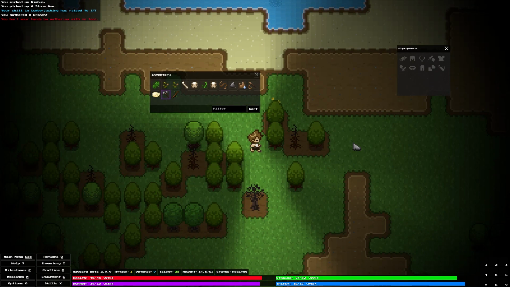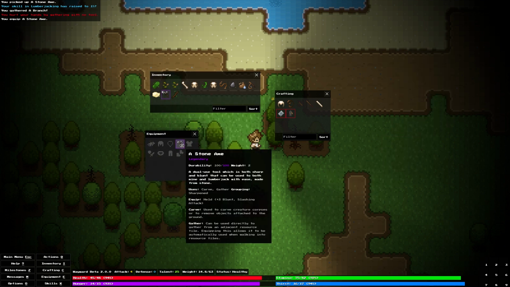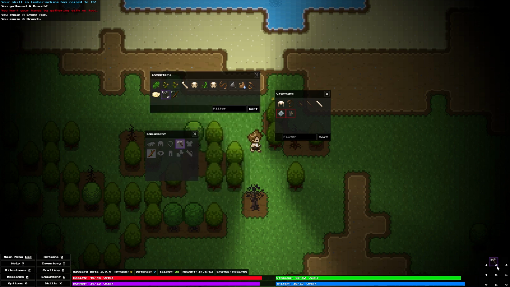Both equipment and quick slot identifiers have been added in, allowing you to see exactly which of your inventory items are equipped and quick slotted, and where. I mentioned a bit in the last video, but they also now stay in the inventory instead of being dragged away completely.